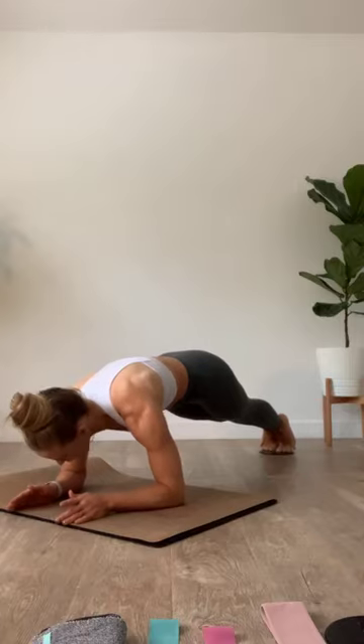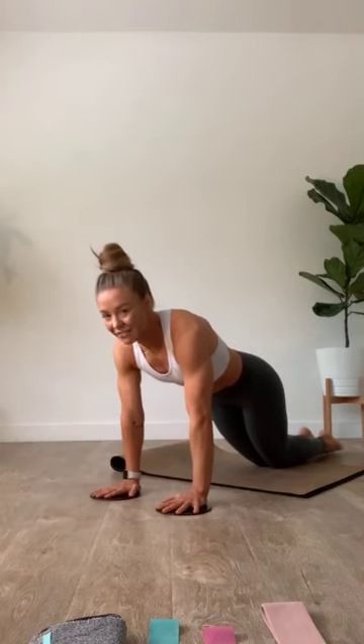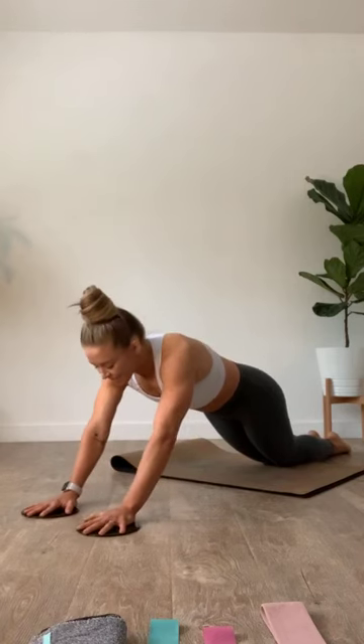Knees come onto that mat, both hands come onto those discs in front of you. Take yourself into that modified push-up position, hinge at the shoulders, push it out, hold, pause, then dig and draw back in. Squeeze and stop before the shoulder — hands come under the shoulders — then inhale right back out. Watch your back feet: they're pressed down into the floor, super important.